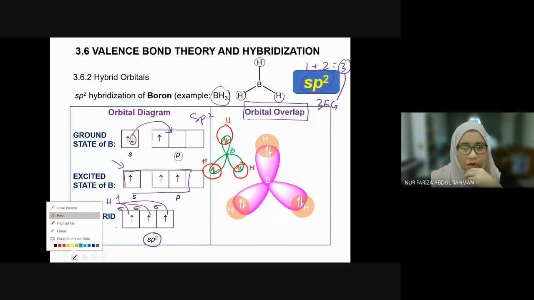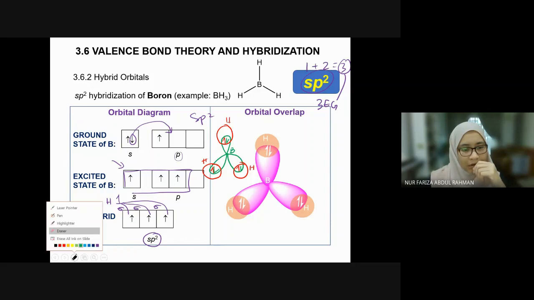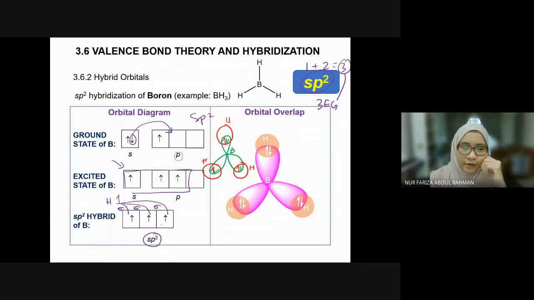Okay, alright. So that will be your orbital overlap. I just want to show that the orbital diagram, the Lewis structure and orbital overlap should be tallied. They should be aligned with one another. So what do we connect with? Black color, or blue. Okay, alright. So label, this is the Lewis structure, right? So this is sigma bond, this is sigma bond, this is sigma bond.